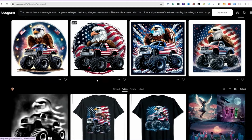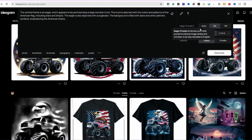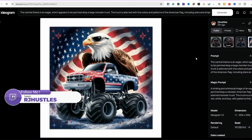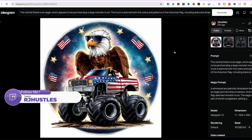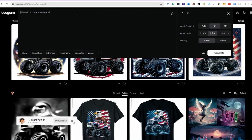But then what I did was leverage. Let me show you exactly like an example right now. So come on, let me click on this. I actually leveraged the prompt that it created by me uploading an image, and obviously it created these 4 right here for me, right? These ones right here. And you can see how cool that is, right? Look how cool that is. So let's go ahead and I'm going to erase this right here.